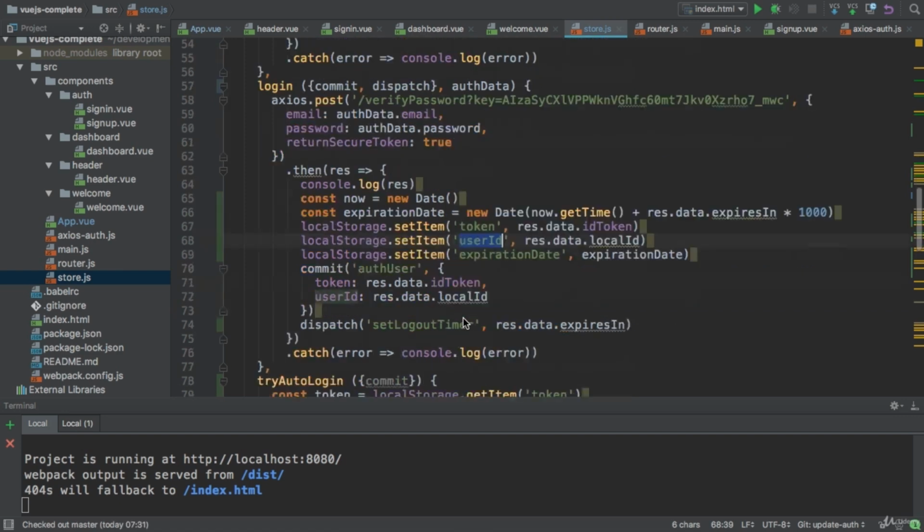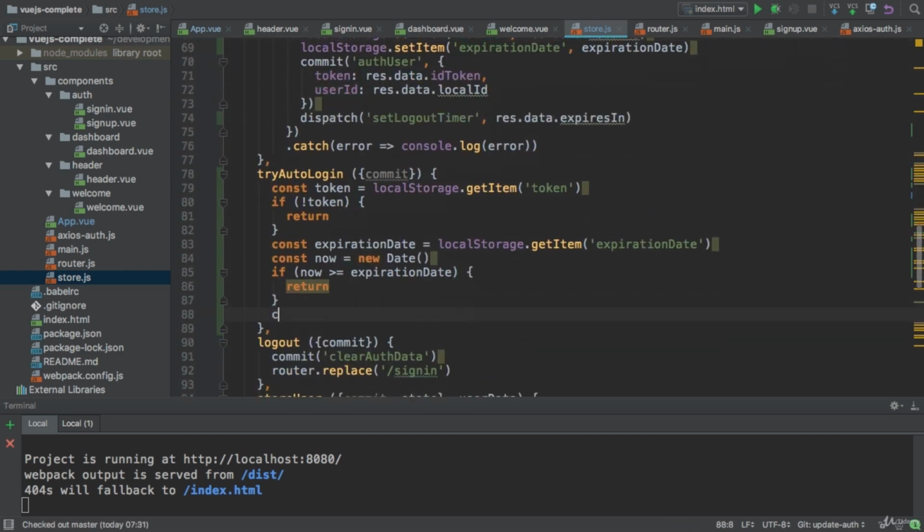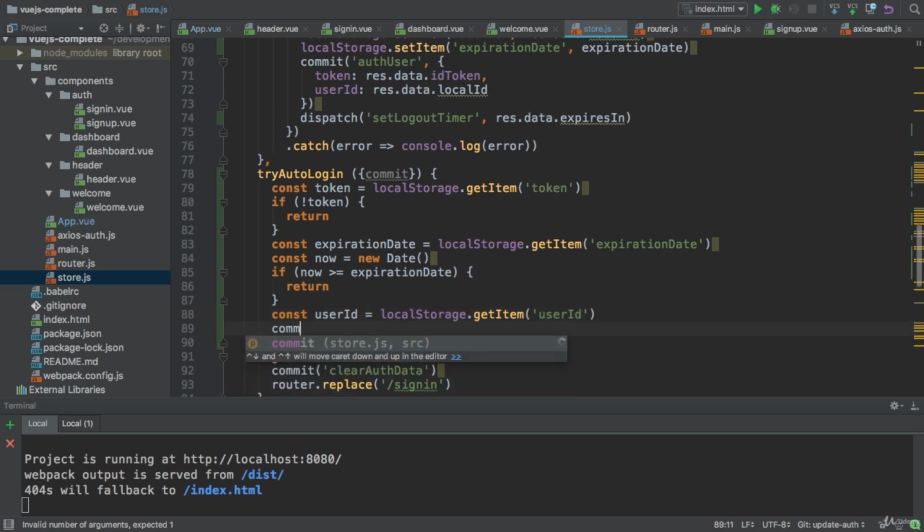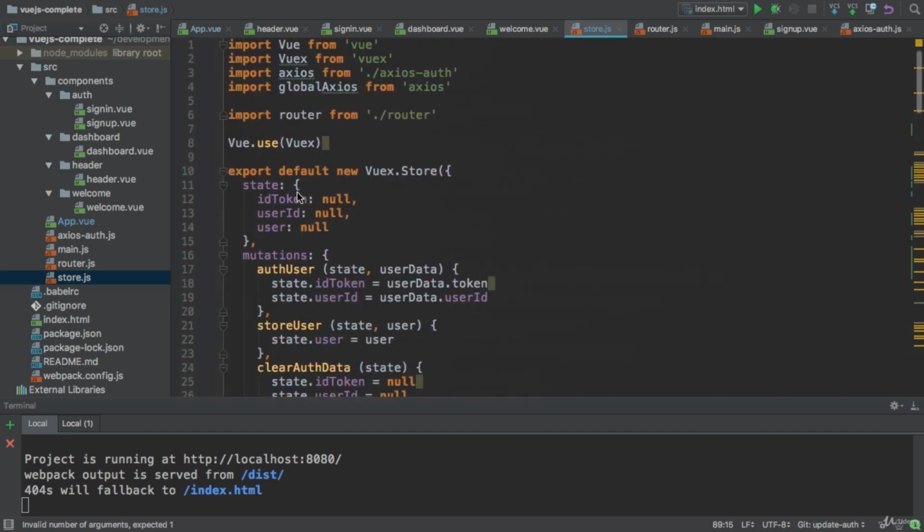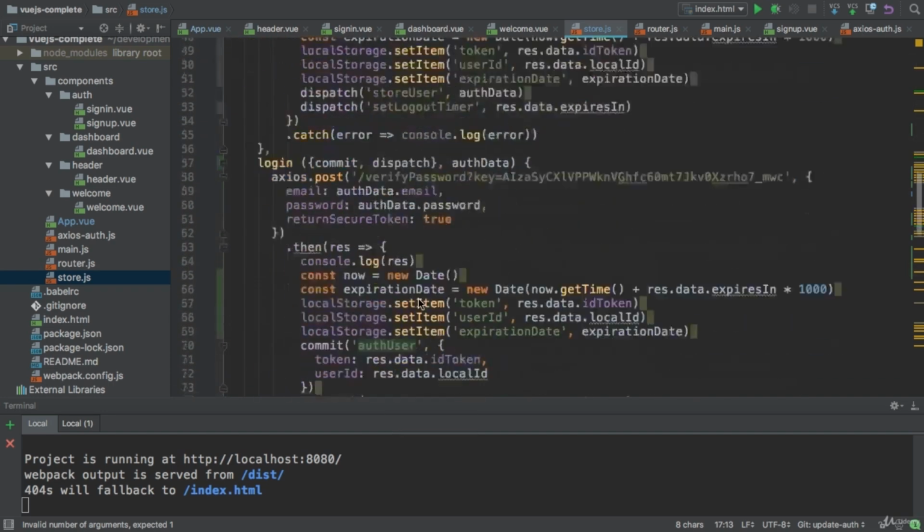With that, I need to extract the user ID in my try auto login action. User ID is extracted from local storage with get item user ID. And then I can commit this mutation from up here of user where I pass the token and the user ID.